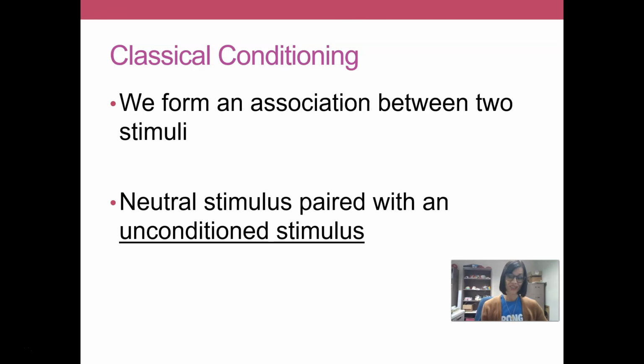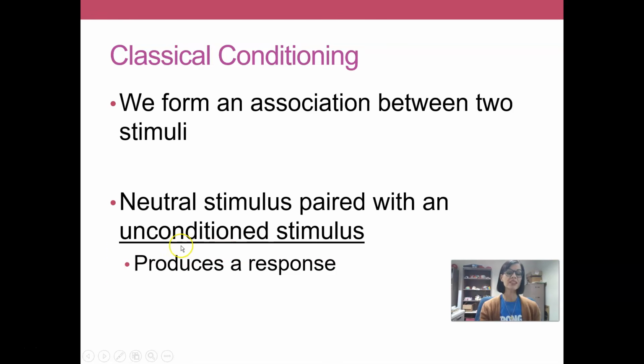You didn't learn how to do this. This is something that you do instinctually. This is reflexive and you didn't have to learn it. That is what we would call an unconditioned stimulus, that puff of air to the eye, because it produces a reflexive response. Another way of thinking about unconditioned is unlearned. This is not something that you ever had to learn how to do to be able to perform it.